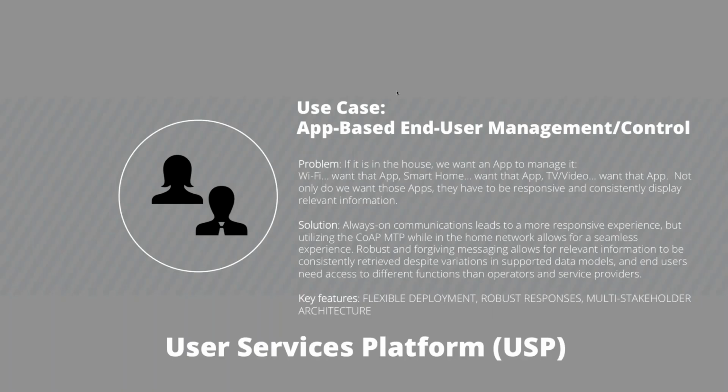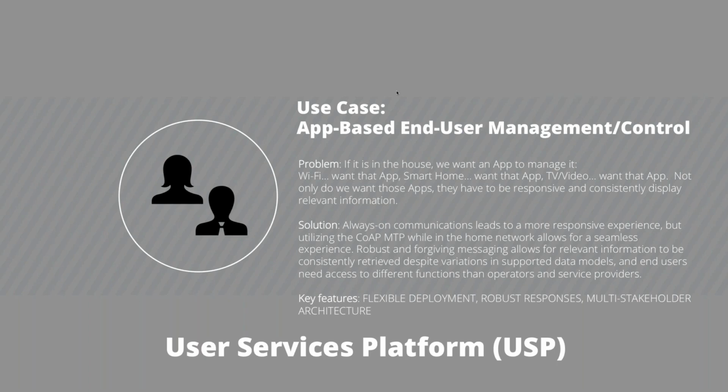All right, so Jason, if we go to the next slide. So next slide here, we have a use case around application-based end user management and control. So the basic problem here is that if it's in the house, we want an app to manage it. We're becoming a society that is more driven towards our tablets and our smartphones to help us control the home network.